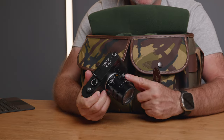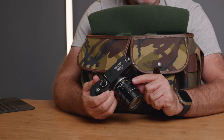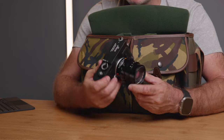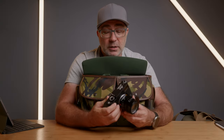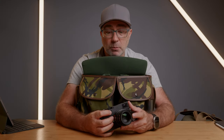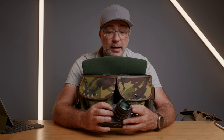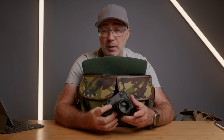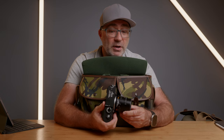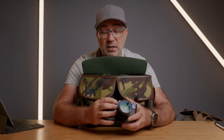Inside I have my M11P with the new 50mm Summilux, the closer-focusing version which goes down to 0.45 meters. I've done a first impressions video on this lens already. I keep a B+W filter on the front instead of a lens cap on all my Leica cameras — it protects the front element and I've never seen any difference in resolution or sharpness. On a rangefinder you look through the rangefinder patch anyway, not through the lens, so I never need to worry about the lens cap.